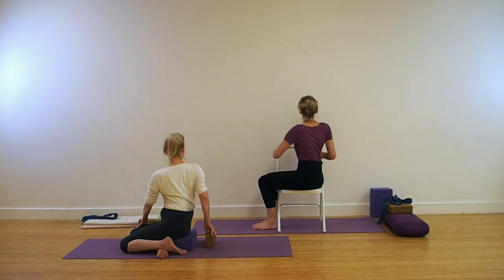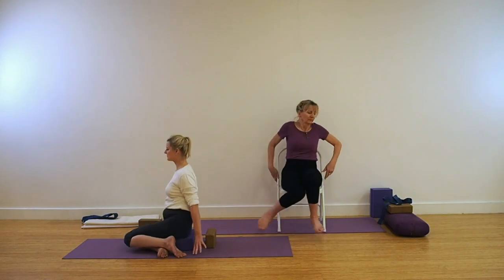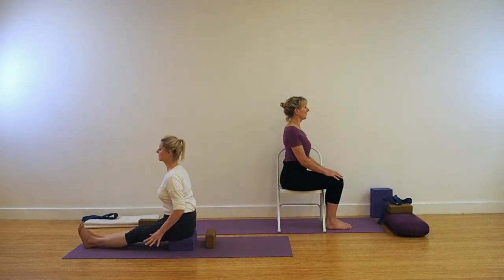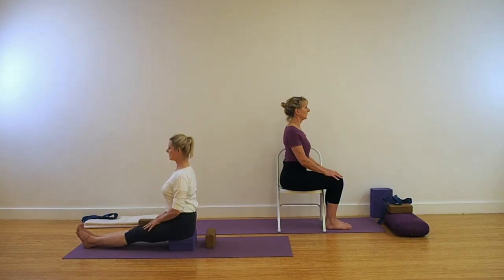See that you keep the length to get a little bit more turn. If you find the twist in action quite difficult, then stay working on the extended action throughout the centre of the body. Keep this action for a few moments, becoming aware of your breath as you come out of the pose. Either stretch your legs out in front of you or turn on the chair.